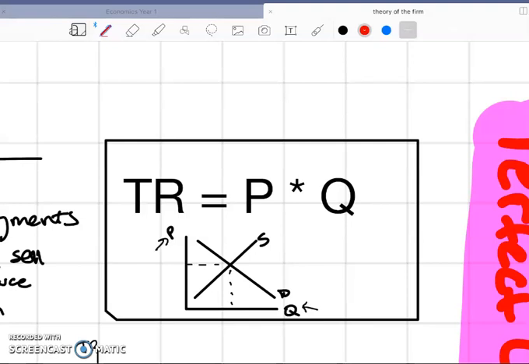We've seen this before when we've looked at our micro diagrams where price represents the vertical axis and quantity represents the horizontal axis. We can see that in this particular diagram where we have an equilibrium price and quantity, the square of our equilibrium price down to that equilibrium quantity gives us the total area of revenue that'll be produced in this market, or if this were one firm, the firm as the market, the revenue that a firm can derive from the sale of its goods.